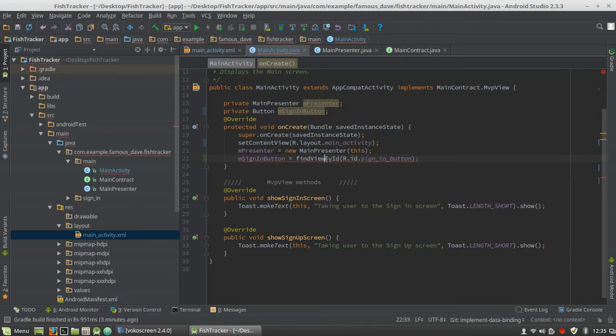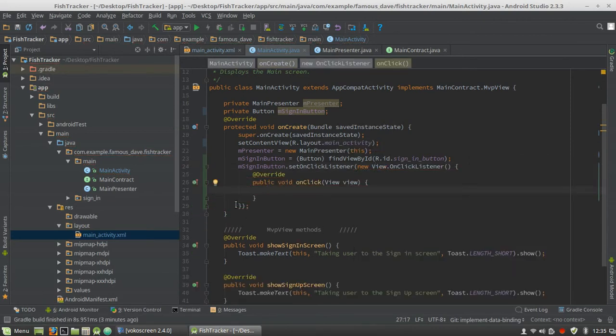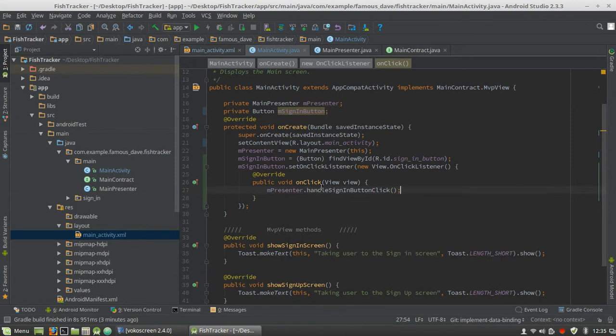And then I have to cast that to a button, and from here I can do mSignInButton.setOnClickListener, and we could do new OnClickListener, something like that, and handle clicks on there, and we would do presenter.handleSignInButtonClick, right?